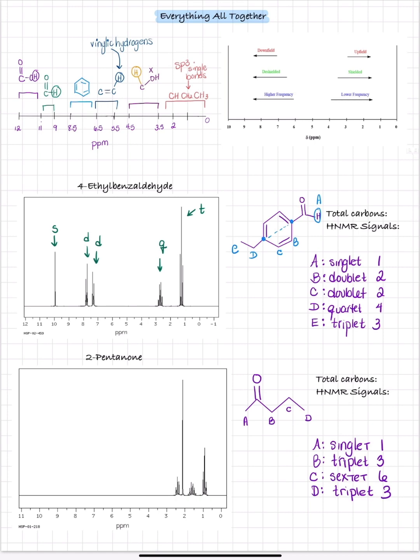So when I give you two spectrums, as you can see below, one went from -1 to 12 and the other one went from 0 to 11. The basic scale is 0 to 12. Focus in on that. Now I gave you one for the 4-ethyl benzaldehyde, which I already participated in the symmetry. You can go through and still do the total number of carbons and check how many H-NMR signals you'll have, which in this case I already wrote for you is 5. So just have your safe practices that I've already provided to you.